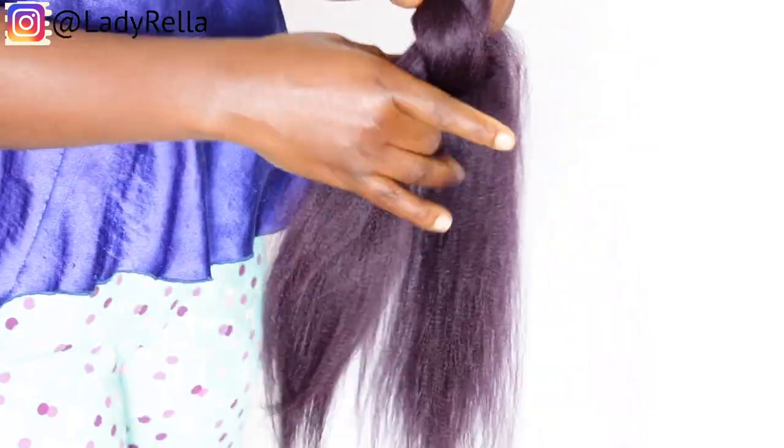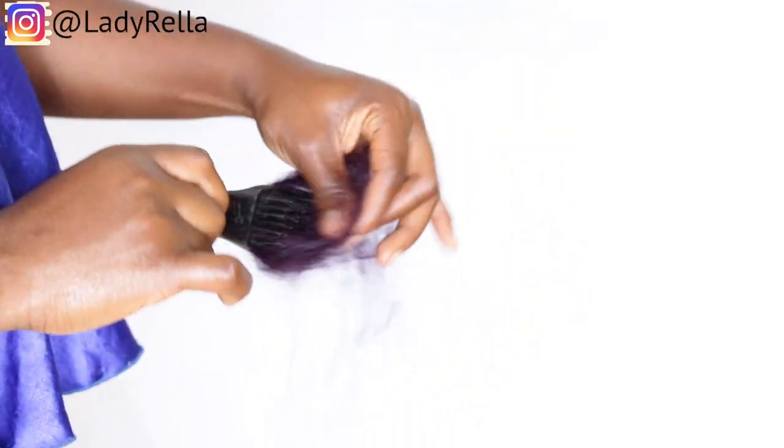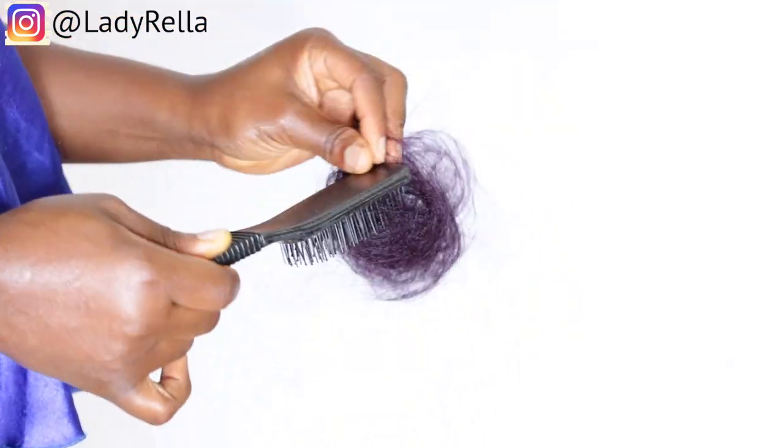So if you do not like waste like me, you can still go ahead and carefully bring out the hairs from the brush and brush them out again. Though this will not give you much hair and the length might not be the same as what you've originally cut out, but who knows, you could still make use of it at some point.